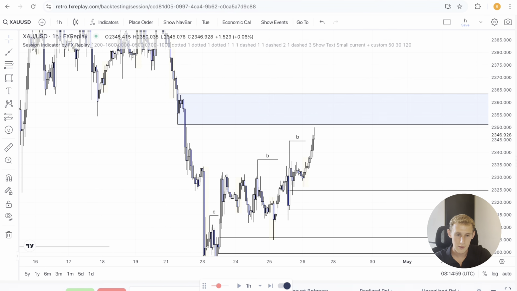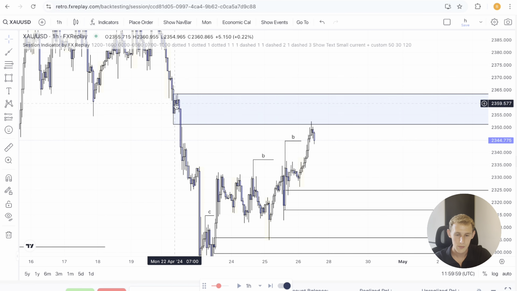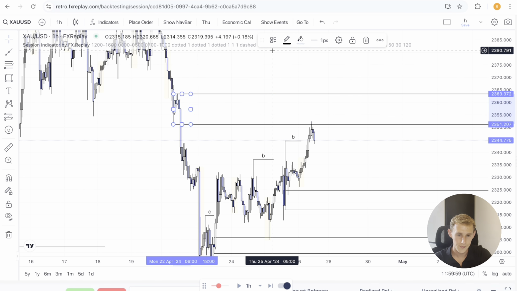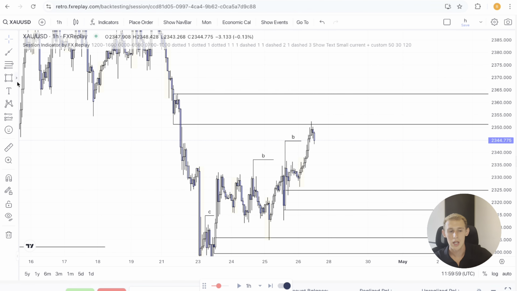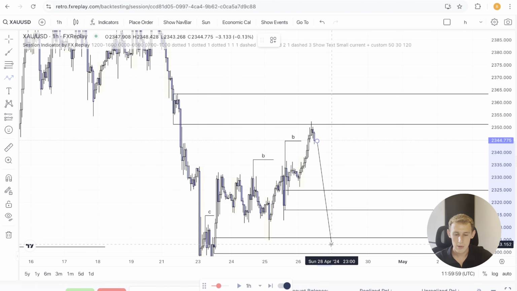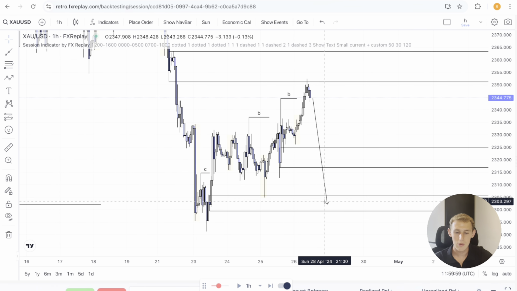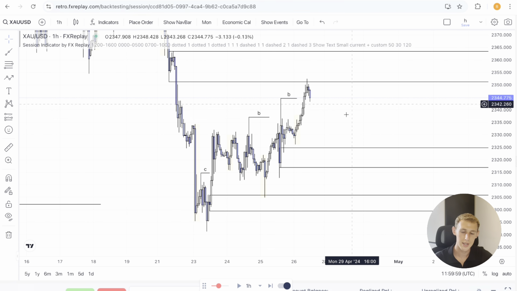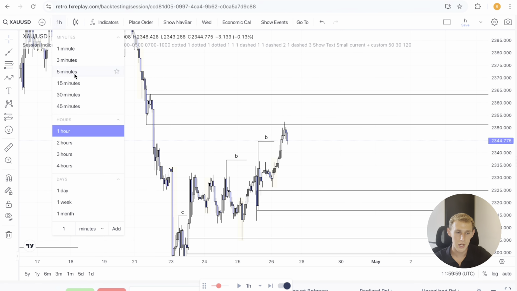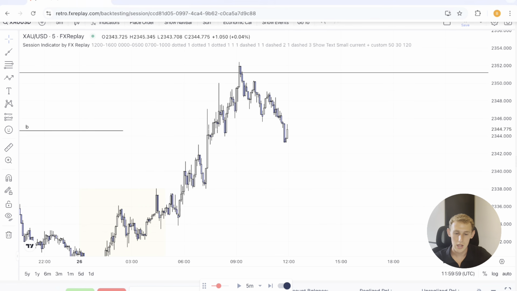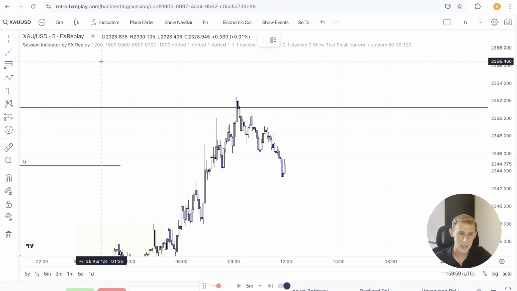So I'm going to keep this area of supply marked, and we can see if price does start to react from it. Even if it doesn't cause a complete reversal, this is one thing I always emphasize: you don't have to be right. You could be wrong about this coming down all the way to the lows. It could just be a small push for eventual higher prices. But because we are using those lower time frames to enter, this is more than sufficient to catch a 1 to 3, for example.